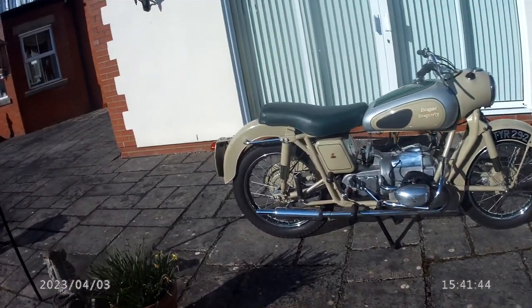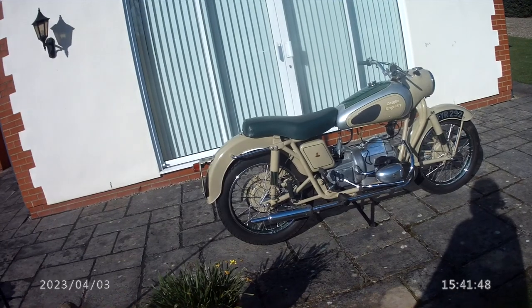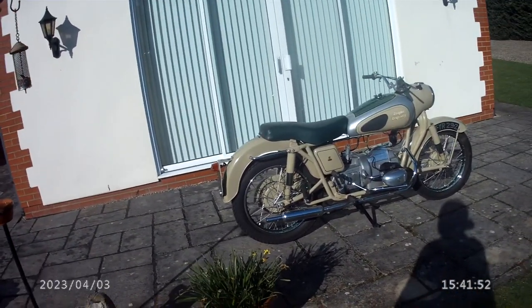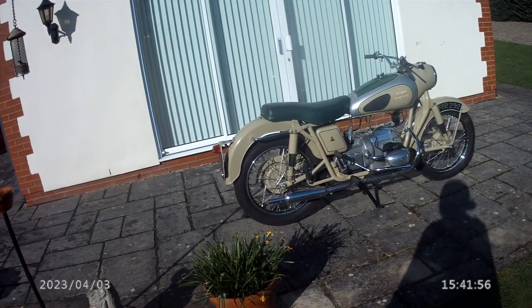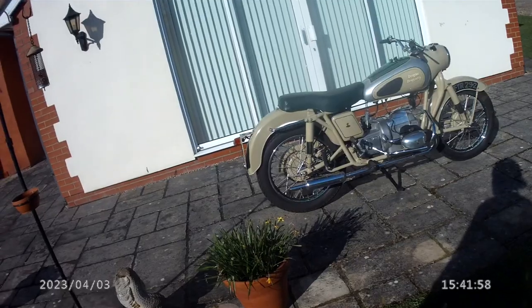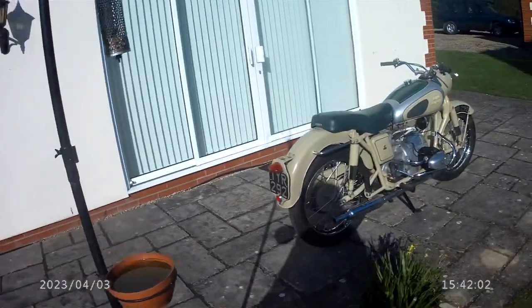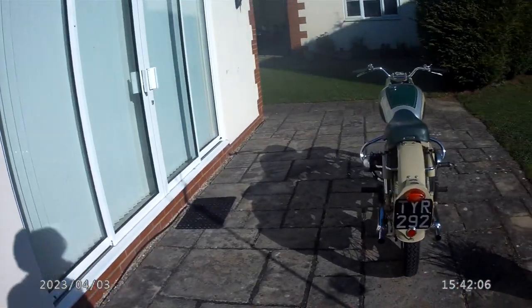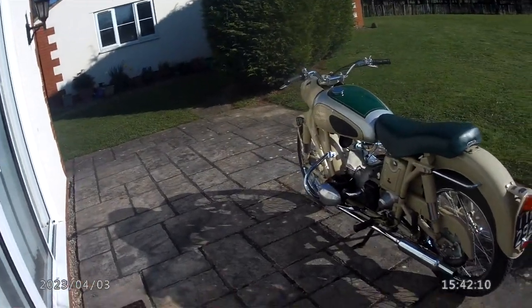I've got far more important things to do on other bikes. I've got one to be MOT'd if the weather holds up, just coming up. That's my Blackbird. And then I'm working on my Hornet, because that's the other one that will be on the road this year. The Golden Flash is in need of a bit of attention. All the other little bikes are just kicking around the place.